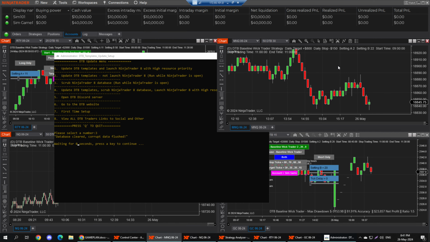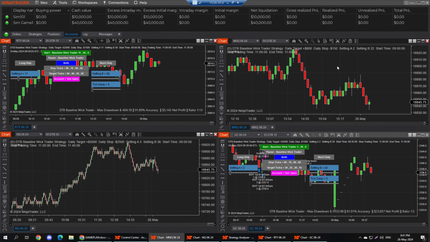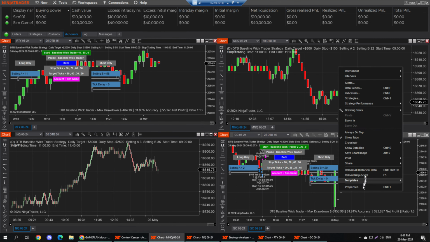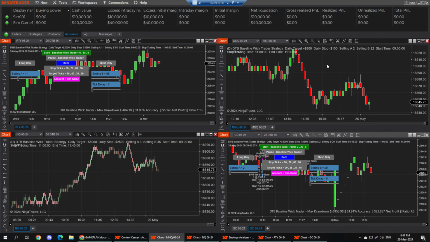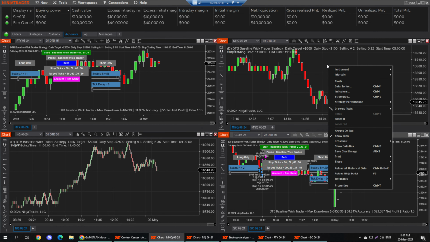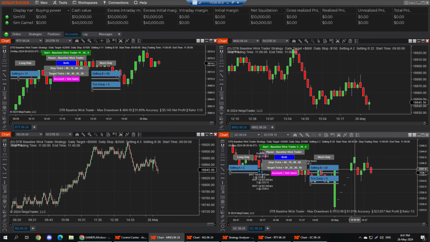And now you should be able to refresh this chart. If I click on refresh. Okay, I tried. Okay, so Control Shift R. So I'm refreshing that, and that should hopefully start working.